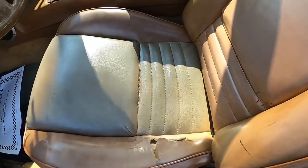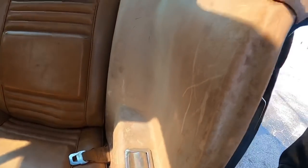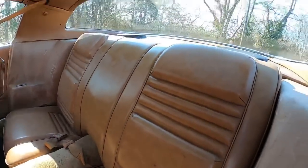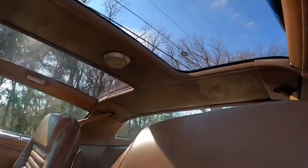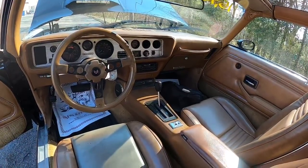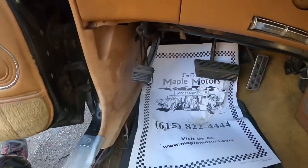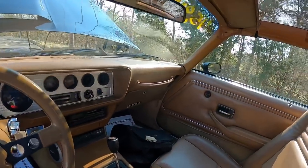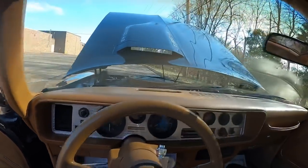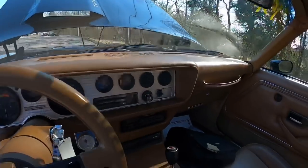The seat on this one's got some rips in it. The back here is a little faded on some of the paneling too. Go ahead and start her up. Down here, looks like carpet's missing in that little section. Let's try the windshield wipers now that the hood's up. I guess they're still not gonna work. Only reason I was trying, because as soon as I hit the ignition, they actually went down a little bit more, so they need some help.